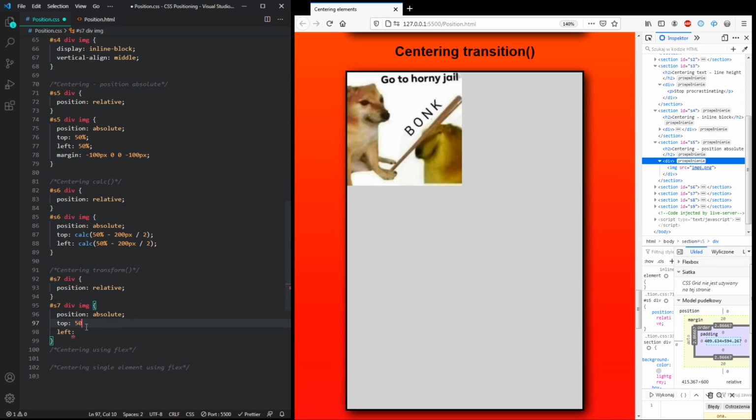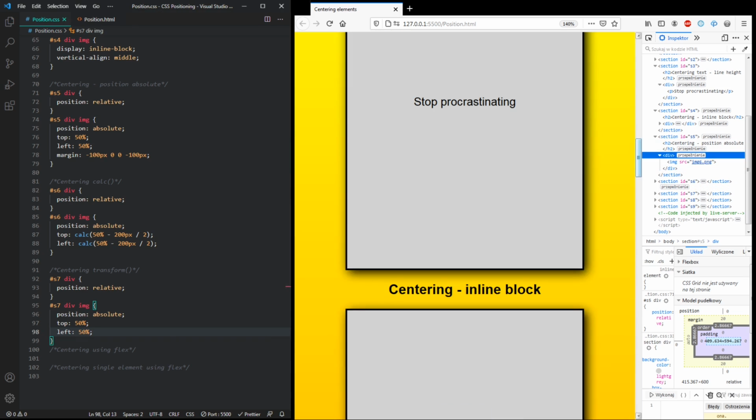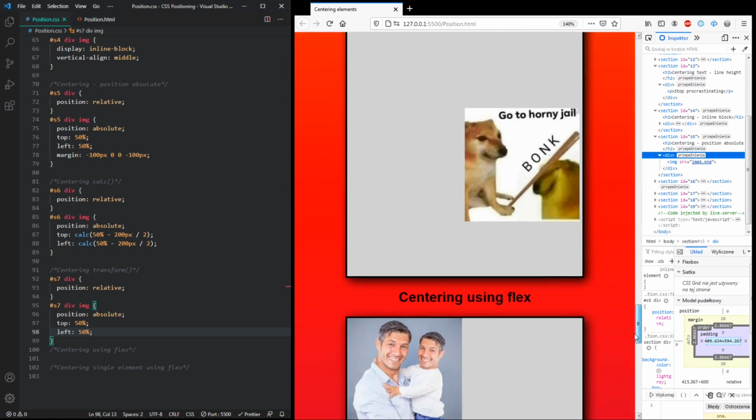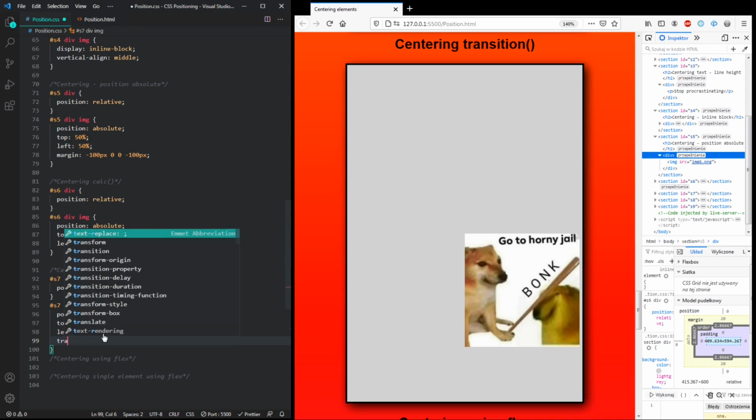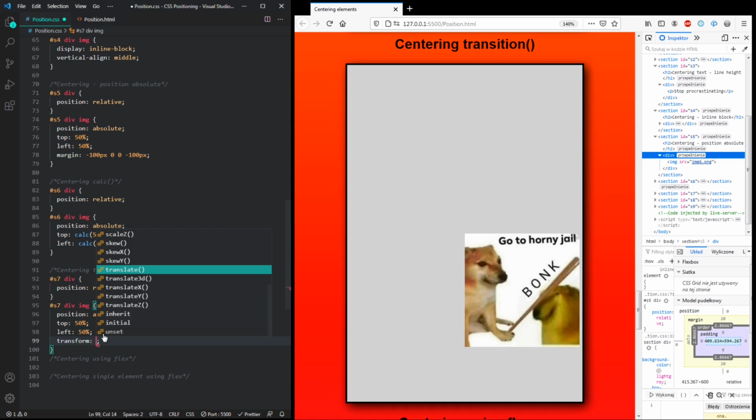We set top 50%, left 50%. And as you remember, it will not be in the very middle, right? The left top corner is in the middle. If we want to move it, we can use the so-called transform function. I don't know if it's a function, but this transform gives you several options.